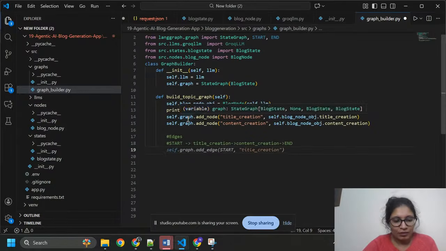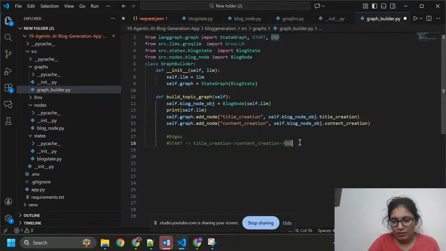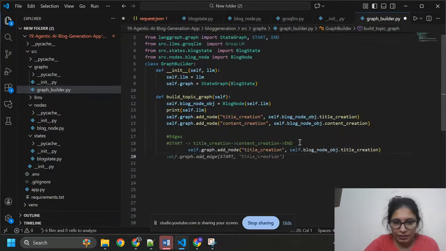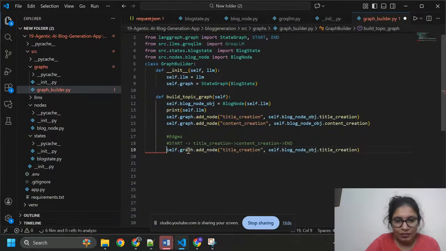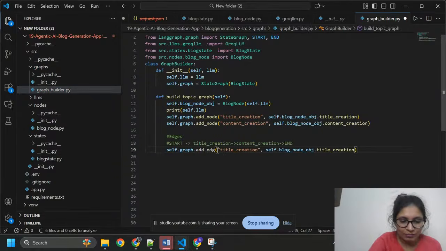So I need to copy these two lines. I need to just copy this first line, and I need to change some content from here. Instead of self.graph.add_node, in place of node I need to write edge.